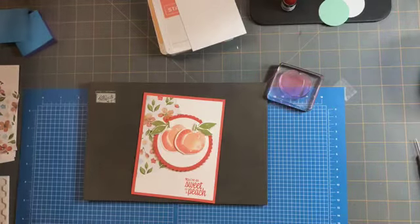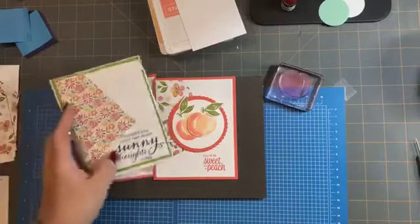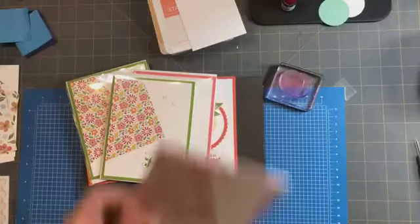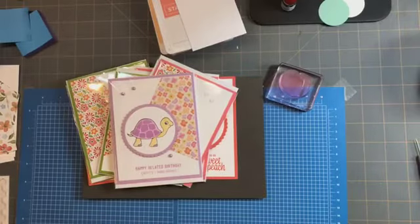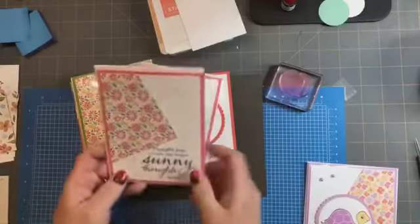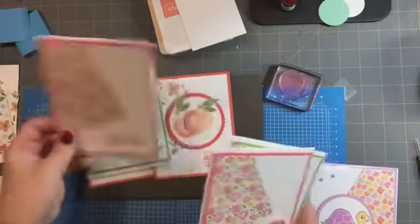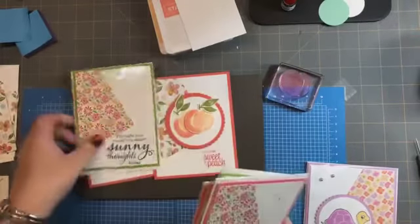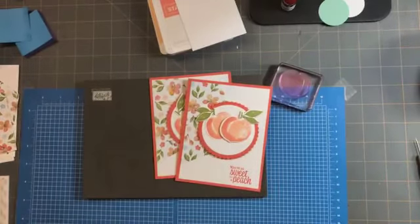And here is the one I did the other day. And then here are some other cards I did using that exact same cut. I did that with Mr. Turtle. So different looks depending on your paper. It's a great cut for using those big bold sentiments to make them be the star of the show, along with your DSP. So I wanted to share that with you because, like I said, great little cut, and it's easy.